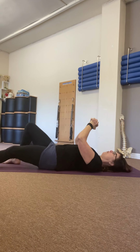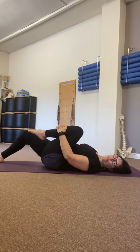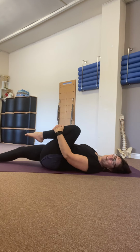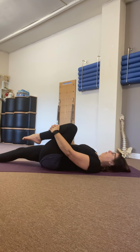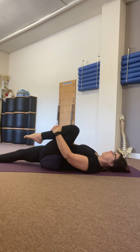And then relax. Replace that foot back down, change sides. You're going to bring the left knee in, let that back flatten, extend that right leg away, press down through the back of the thigh. You'll notice that my knee doesn't fully straighten. That's my replaced knee. So don't worry if you find that you've got little bits and bobs that don't seem to do as much as you might imagine. As you breathe out, you're going to slide that left heel, still connecting to the floor, away from you. Press down through the right thigh.